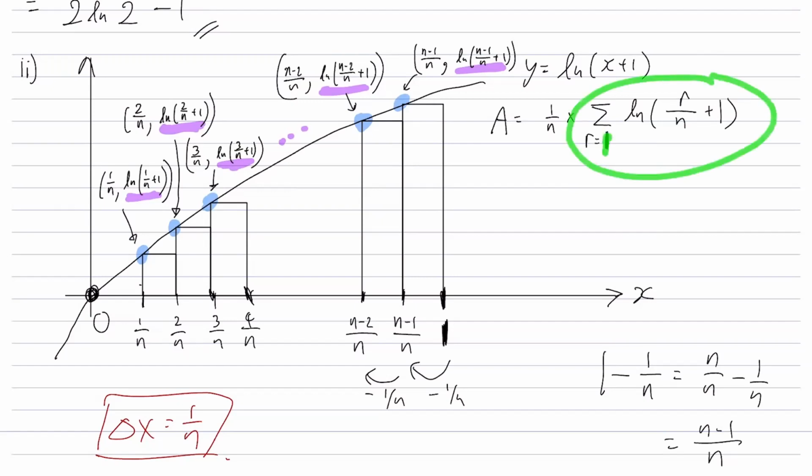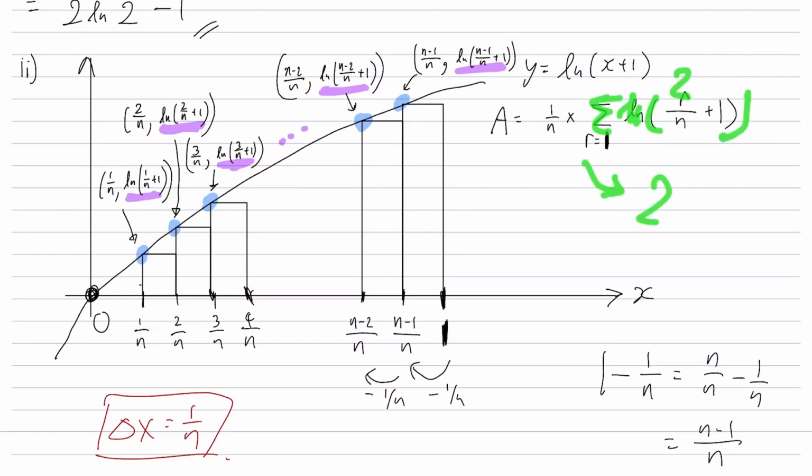Then you check now. If you sub in r equal to 1, you get 1 over n plus 1. Or ln of 1 over n plus 1. Is it the same as this first purple guy? Yes. Then if you go on, summation means you keep on increasing the r value, right? So the next value after 1 will be 2. Then you get 2 over n plus 1. Then you take the logarithm ln. Is it the same as the second guy here? Yes. Then your formula is on the right path already.